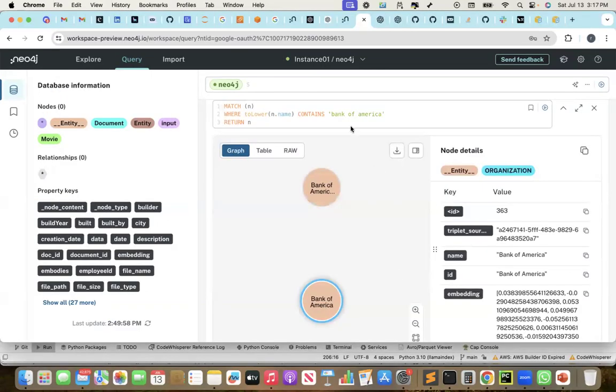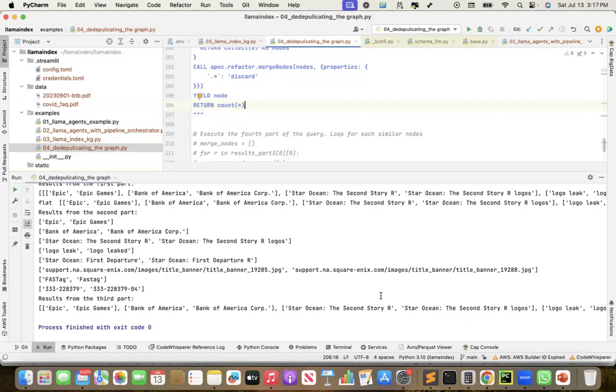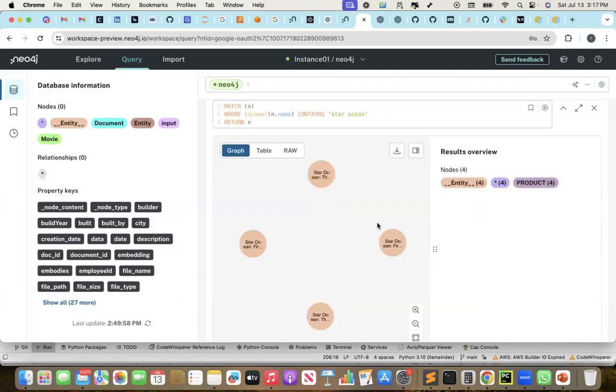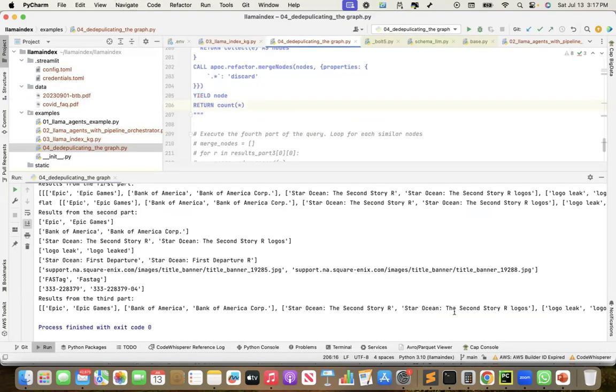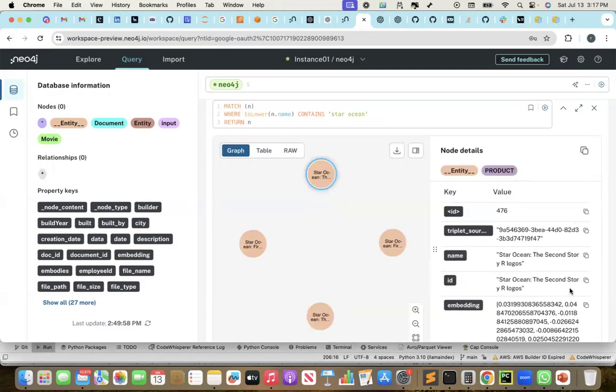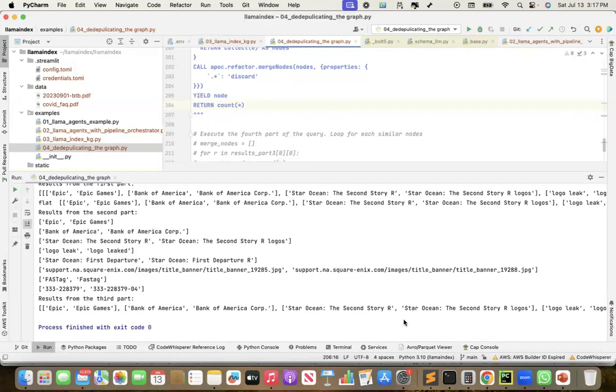Let's look at Star Ocean. This time we have 1, 2, 3. So here, no, 1, 2. Let's look at this: Star Ocean, second story logos. Star Ocean, second story R logos. Star Ocean, first departure.